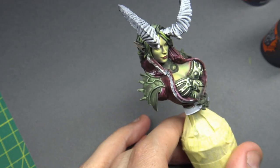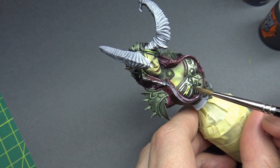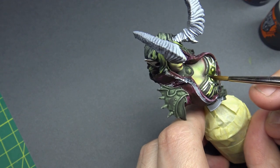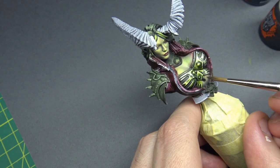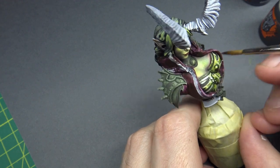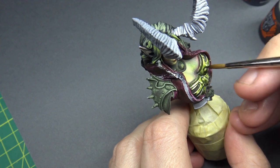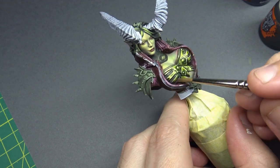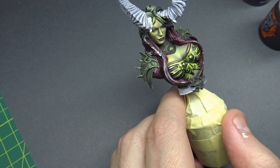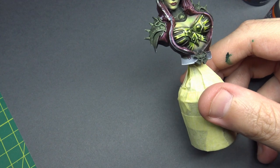So this is a mixture of the contrast colors, snakebite leather, and some green color I can never remember. And I've diluted that fairly heavily, and also used a bit of the magic mix as well. And we're doing like a filter across the surface, pretty much covering all of it. One of the advantages of the contrast paints is they've got a bit of flexibility about how you can use them. The application there was as a filter, so it's basically covered the whole surface.